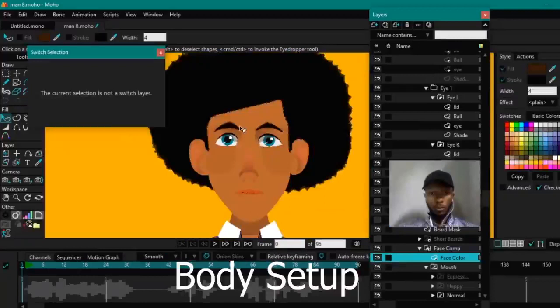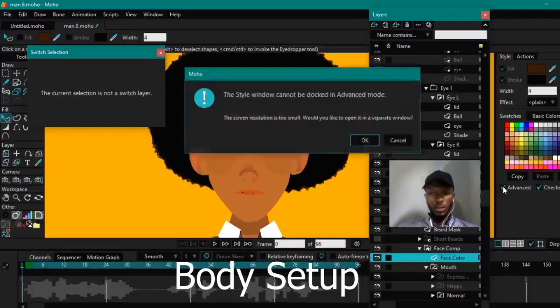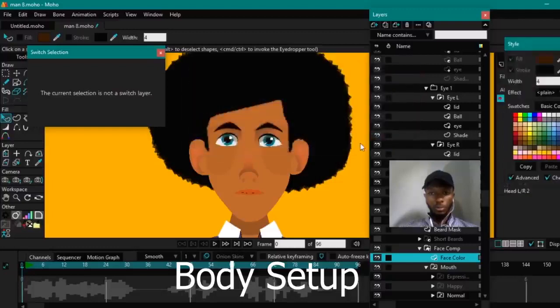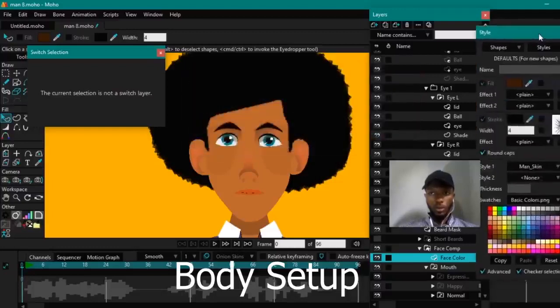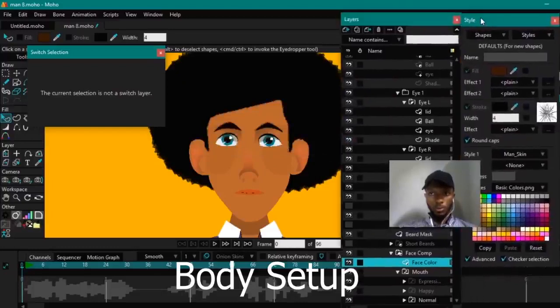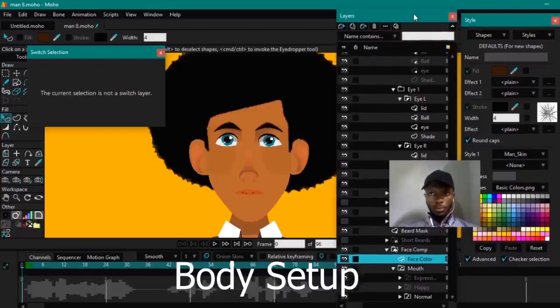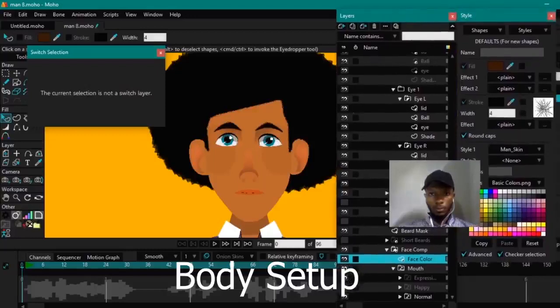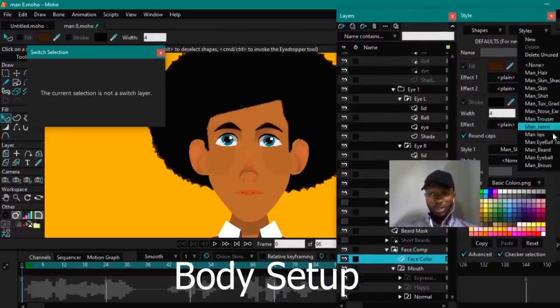Good to go. To change the skin color, open the style window in advanced mode. So I'll click advanced here. Alright, so I'll move this all the way out. I'll click the style drop down menu and select man skin.